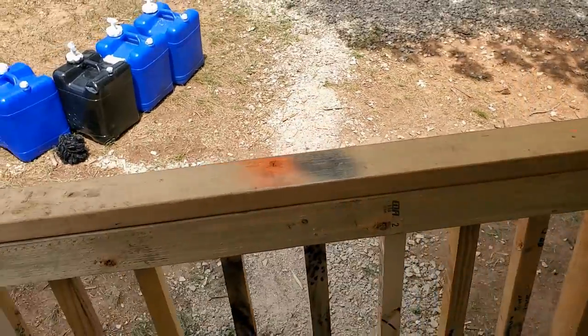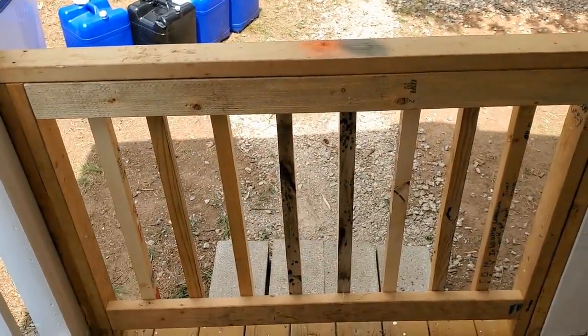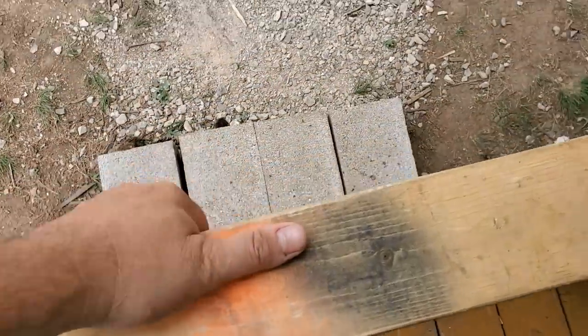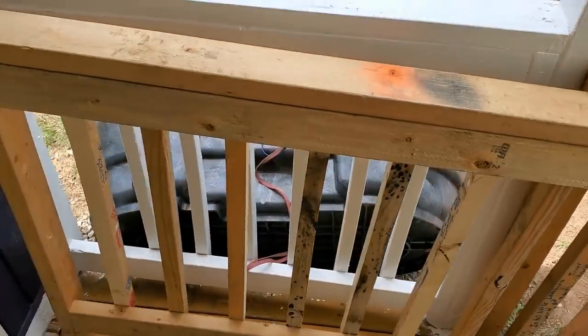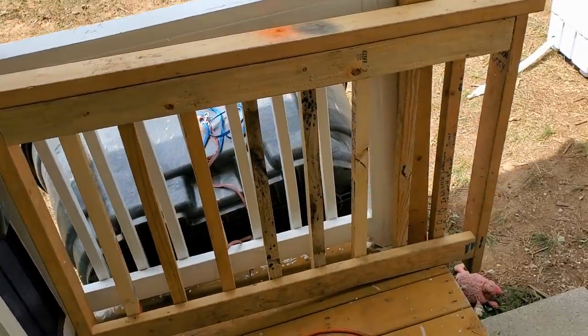I didn't have any idea I'd be using them so soon. If I were a better woodworker and had the hinges, I might cut it in half and have like a saloon door gate. But this is what I do now - I just pick it up and set it like so, and it sits there most of the day.